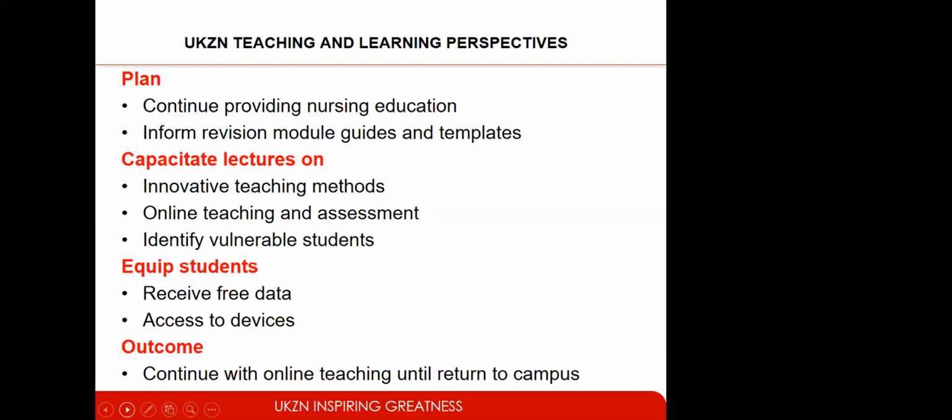And those students who did not have any form of devices were offered devices by the university. The majority of the students did not own any laptop because they were used to using the university labs. Then the university provided those students with devices such as laptops. The outcome was that we had to continue with online teaching until the students return to campus.